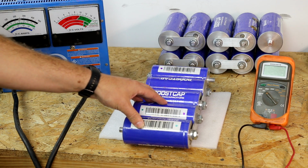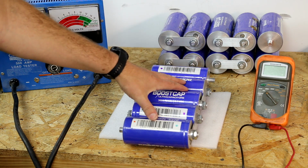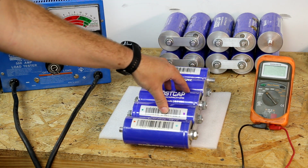Maybe check that once a year, or 6 months if you really want to, especially if you've got aging batteries. In this case, these capacitors, I don't know the full history on them. These were purchased used.